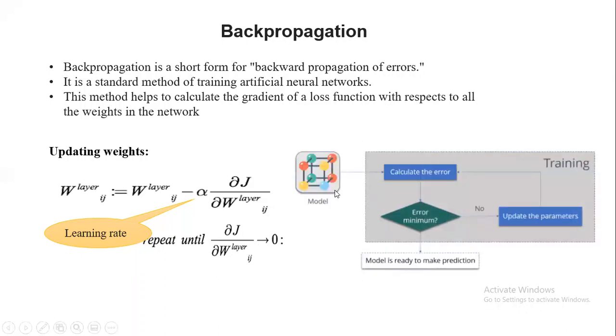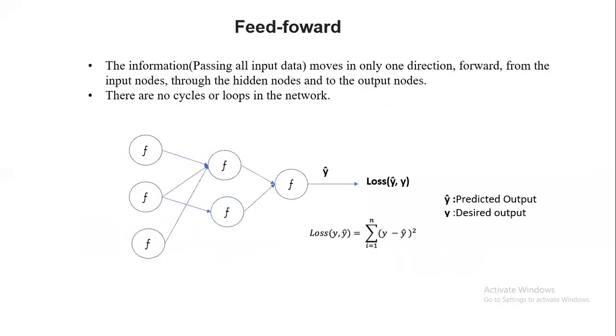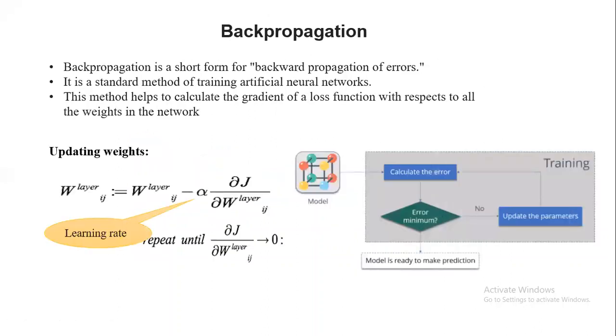So this is a feedback loop system, how the model works. Suppose the model is producing some error from the training, and if the error is minimum, it's okay. If not, it will go and update the weights. As you can see in this graph, if this error is minimum, the model will be finalized. If the error is not minimum, the weights will be updated, and this loop happens until we get the minimum error. This is the convergence.